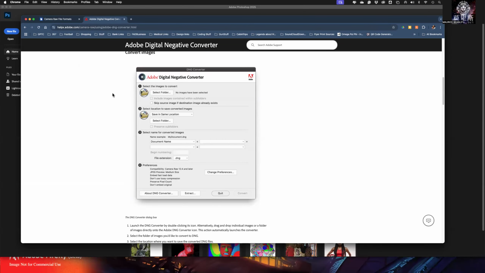Because what this DNG file does is kind of like a zip file. A zip file takes all the files that you got, collects them together, and compresses them all into a zip file. It doesn't damage them. It doesn't degrade them at all. It's just a container. That's how a zip file works. It's just a container that holds these things in a smaller file size so you can transport it and send it to somebody else. A DNG file works kind of the same.